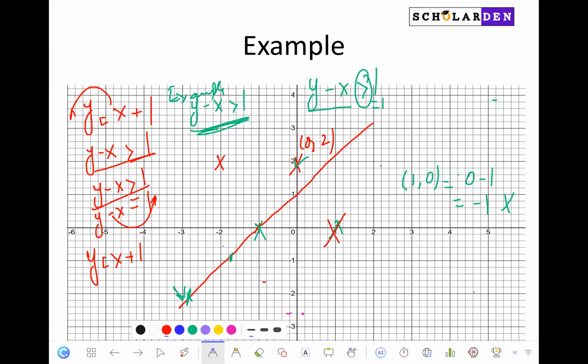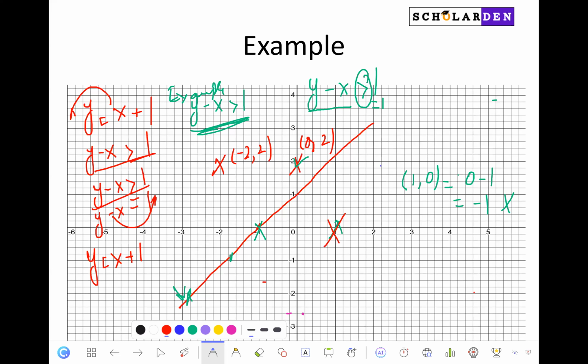Let's take this point over here. What are the coordinates for this point? The coordinates for this point are -2 and -2. All right, and so if we do y minus x, this is going to be -2 minus the value of x, which is -2 over here. Sorry, this is not -2. This is actually +2, because this point is over here. Let me quickly redraw. All right, let's take this point. The coordinates for this point are -2 and 2. Yeah, thank you very much for pointing that out.